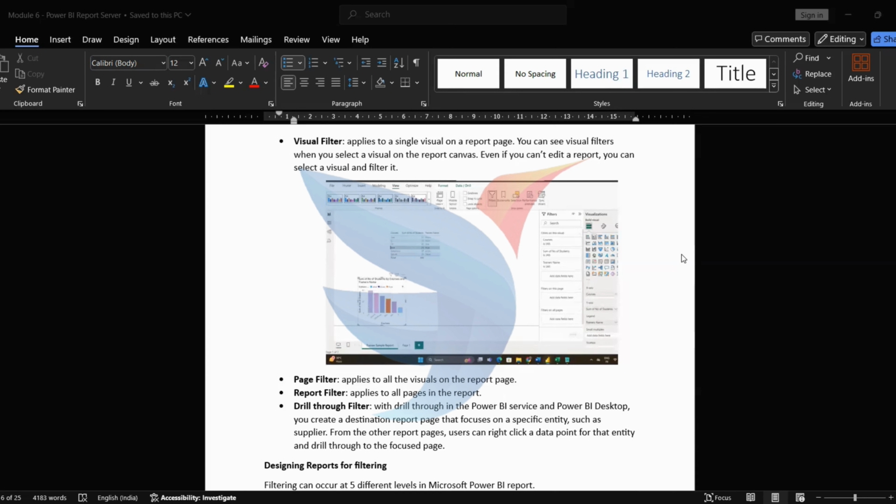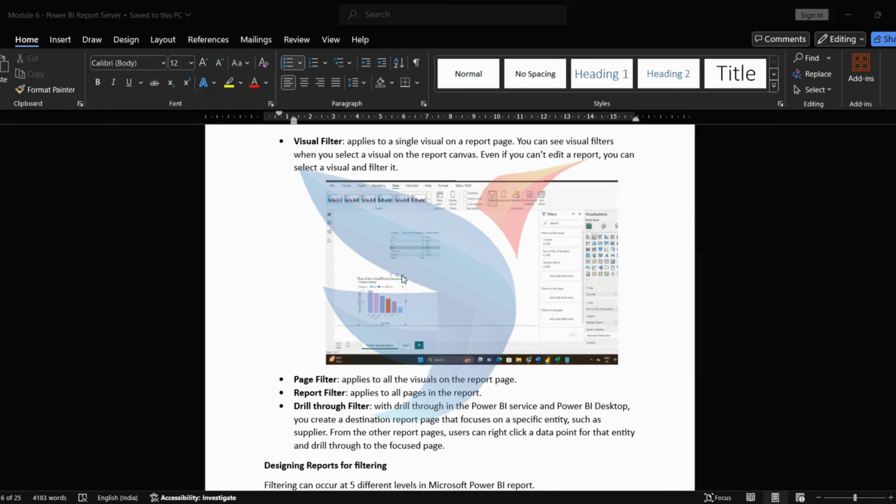Next, the page filter applies to all the visuals on a report page. The report filter applies to all the pages in a report. For the drill through filter, when you use drill through in the Power BI service or desktop, you create a destination report page and focus on a specific entity, such as supplier.